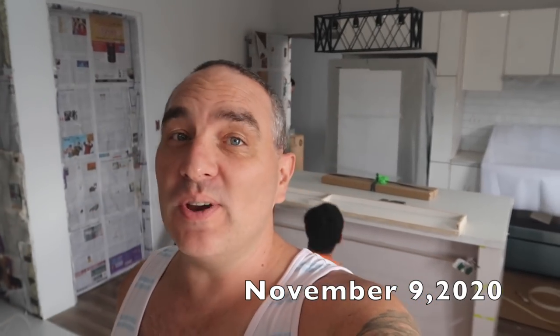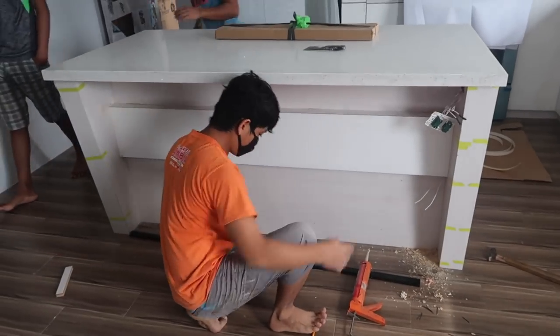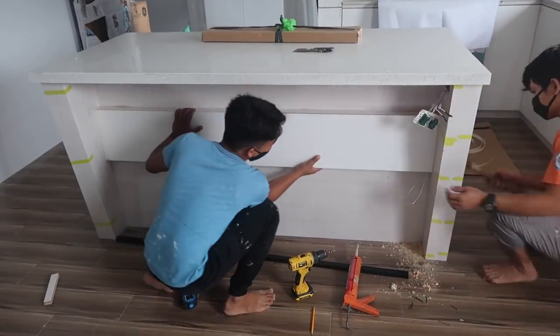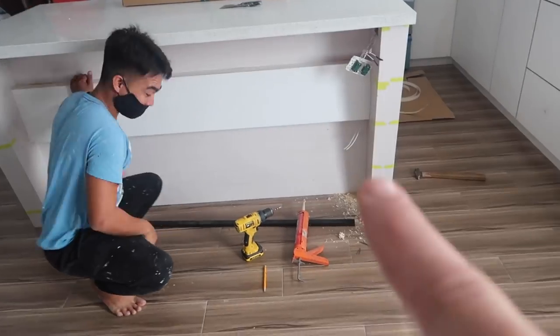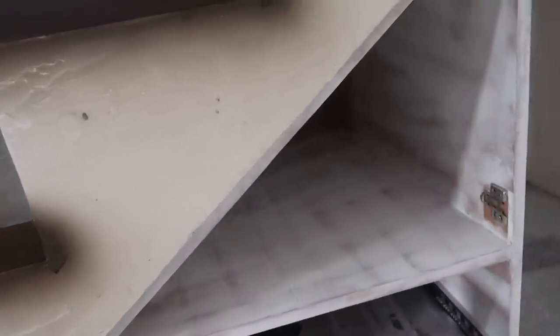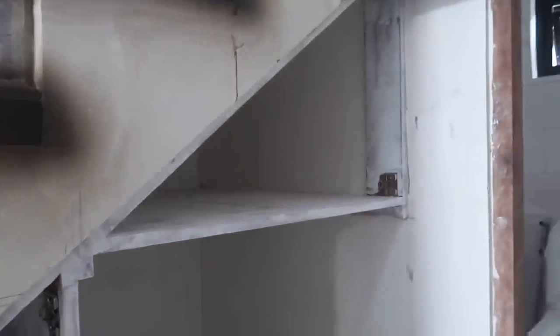Let's go see what's going on behind us. Yes, we still got lots of work left. Hey, and Center Island's got a lot of work going on. Putting this fancy little whiteboard in here for aesthetics, and they're gonna run a light underneath it. See the wires poking out right there. And we have our cabinets starting to get put back together. They've roughed them out, and now it's time to fill everything and clean everything up.